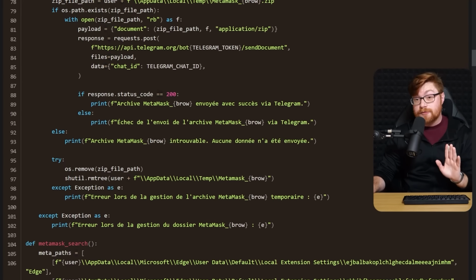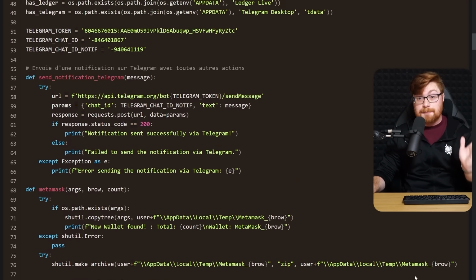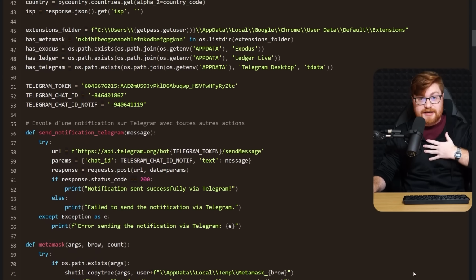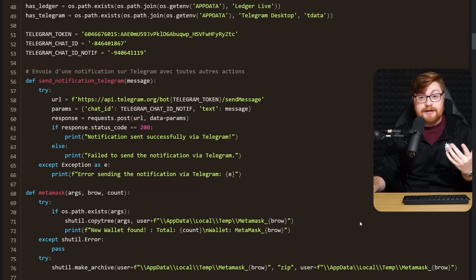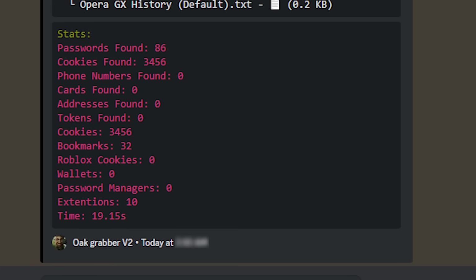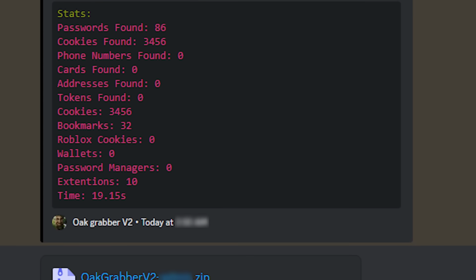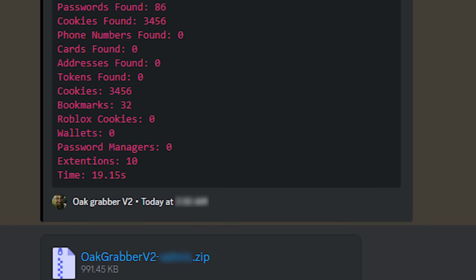Now, I don't know if you caught it, but what this does is actually upload, post, and push all of the data and information that it could steal, and it just slaps it up on Telegram, so that the adversary, the threat actor and cyber criminal, has a home base to be able to retrieve and see all that information. And this is pretty common if you didn't know. Even looking back at that Oak Grabber info stealer we saw just a moment ago, it would go ahead and post all that information into Discord. It'll grab your IP address, city, country, geolocation the best it can, and passwords for any web browsers that you might use, or even phone numbers, addresses, things that are stored in your web browser.